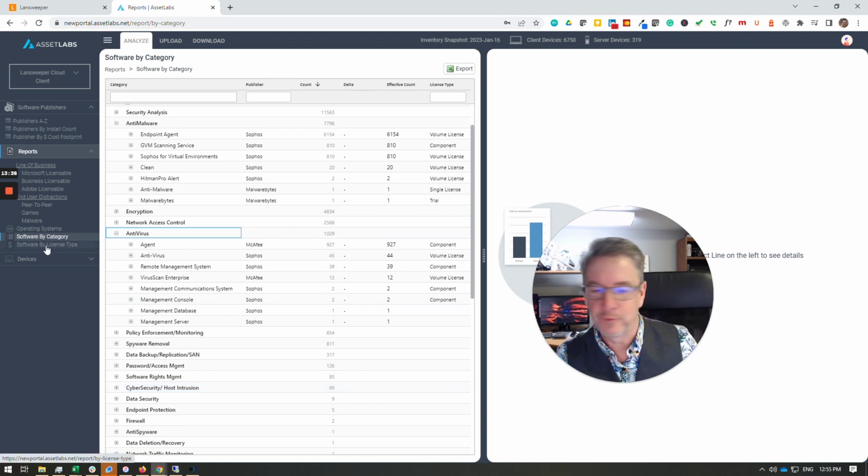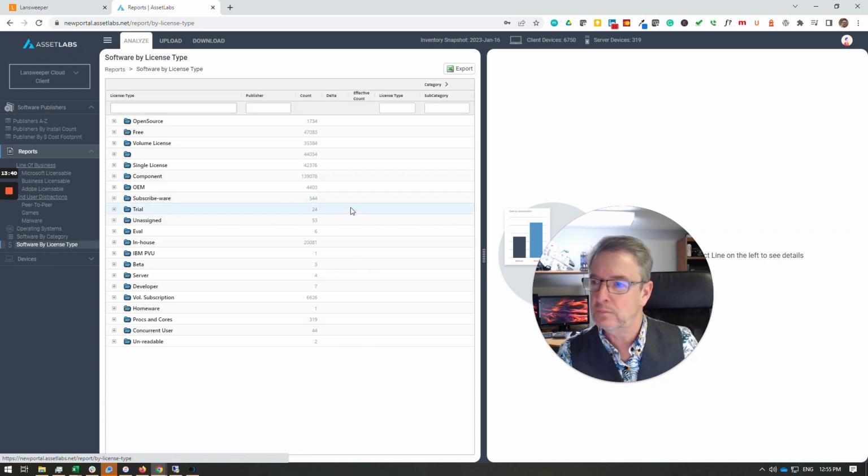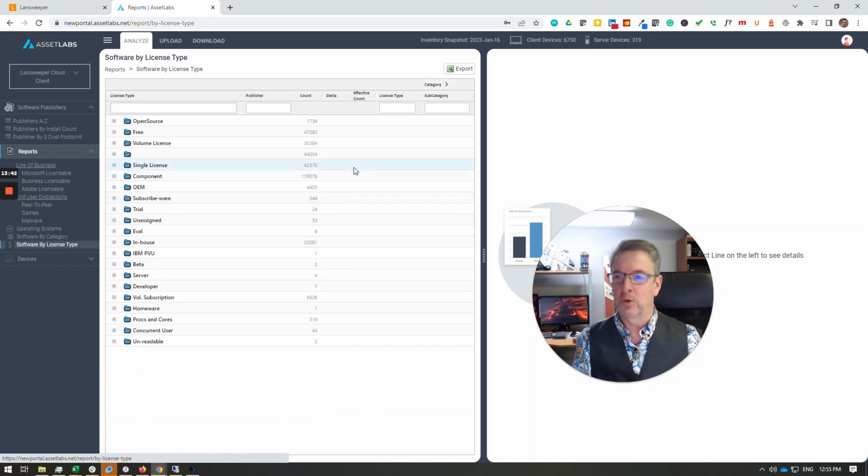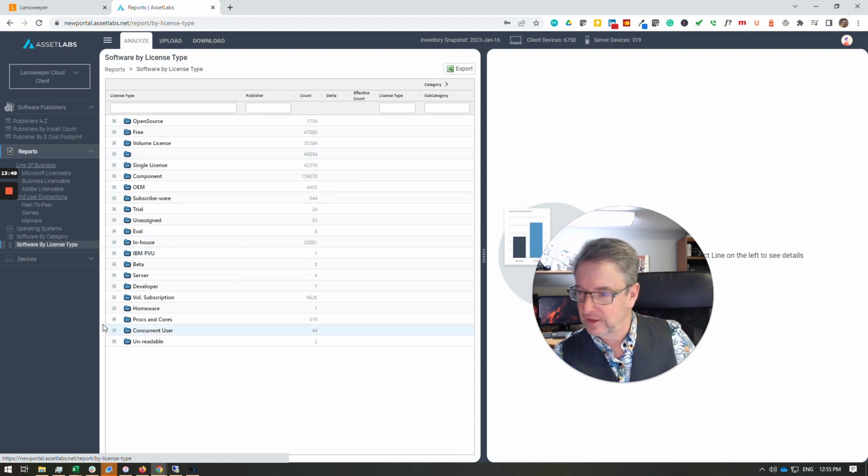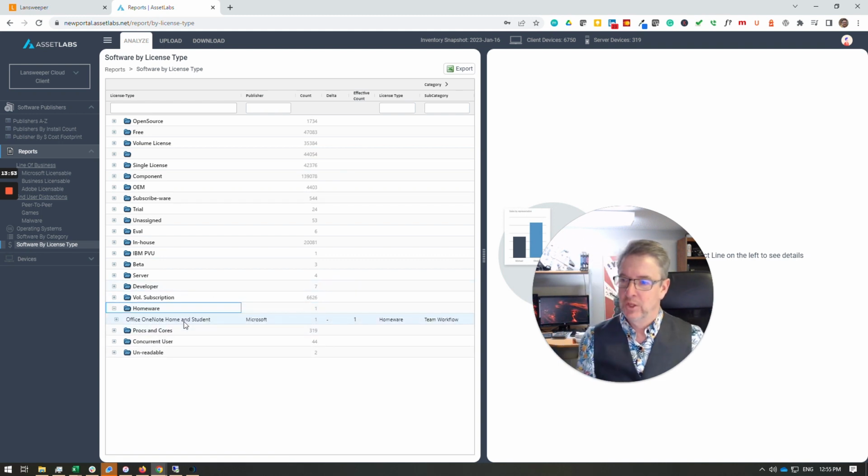Now, the same thing is true for license type. We can identify very quickly what is open source versus volume license versus what is free, as well as identifying what we call homeware. What do we got here? Okay. So Microsoft OneNote Home and Student. We've only found one example. Homeware is software that vendors provide for non-commercial use.